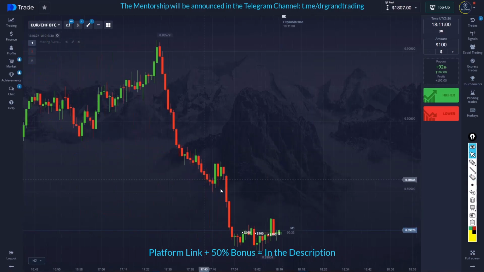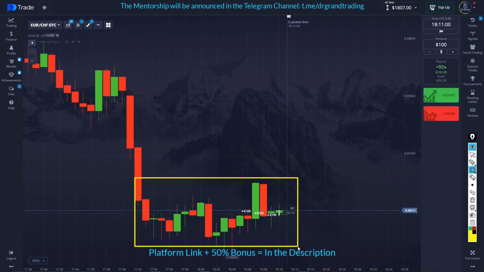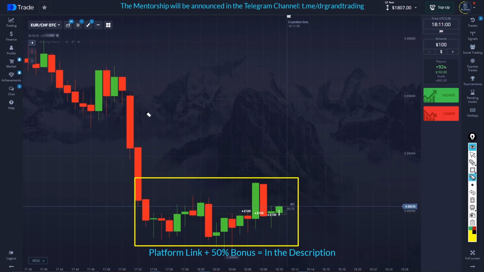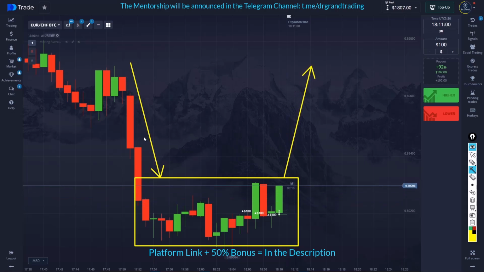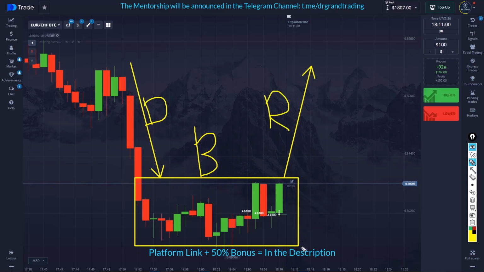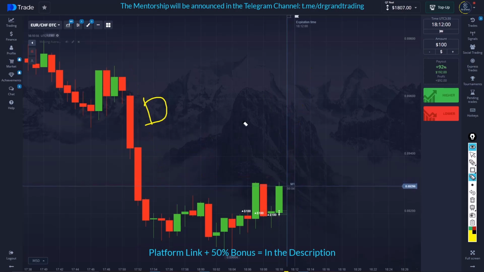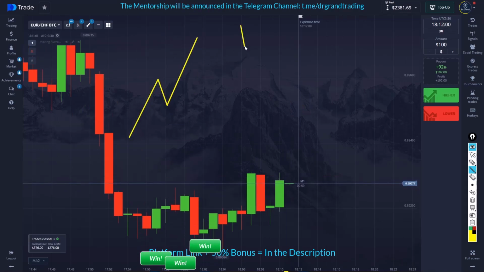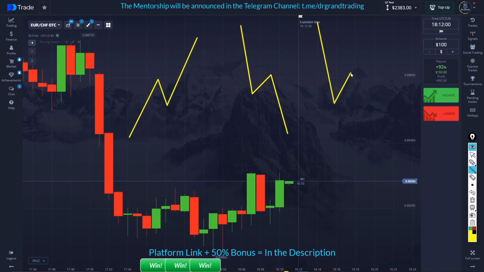Yeah, so when you have a base like this, it's called a base. A ranging market is called a base in most cases, and this strong drop can have a strong price going up like this strongly. It would be called drop base rally. But if we drop like that one more time, we can go with the sellers as a drop base drop. So the market basically creates these patterns: rally base rally, drop base drop, drop base rally, or rally base drop.